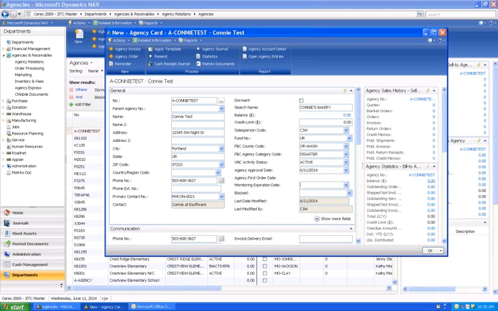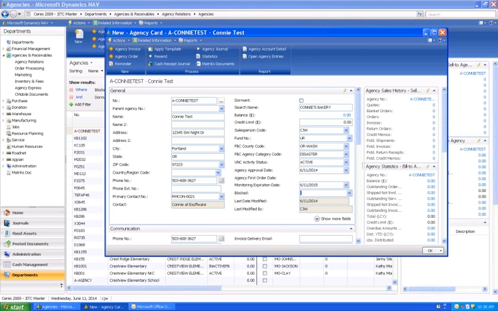The monitoring expiration date field is the field that contains the date that the agency activity review expires. So if they've had their monitoring done and you have a monitoring expiration date for them, then you would set that in this field. You can either use the calendar to set it, or you can simply type in the date. I'm just going to put it as a year from now.